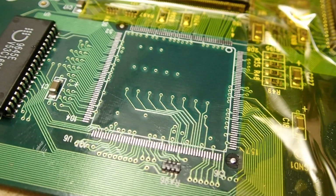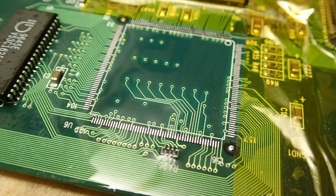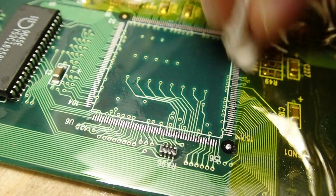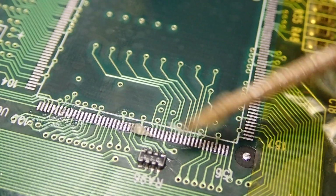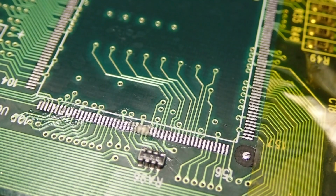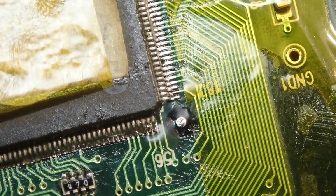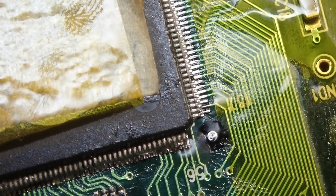I'm using solder wick to remove all the old solder from the pads. You have to be very careful here not to overheat and lift the pads. Now when the pads are free from the old solder, I clean them with some IPA. Just as always with SMD parts, use a lot of fresh flux on the contacts or your soldering will end up in a disaster. When putting the IC onto the PCB, be sure about the orientation of the IC or say goodbye to your hardware.